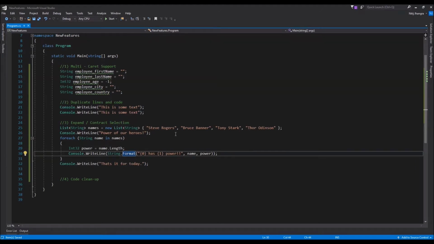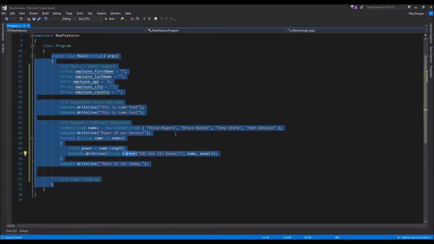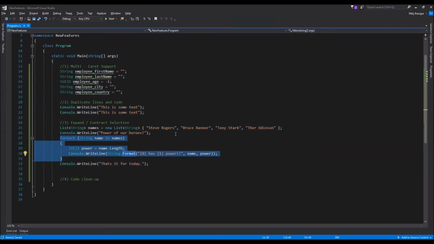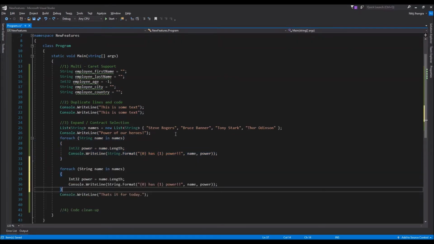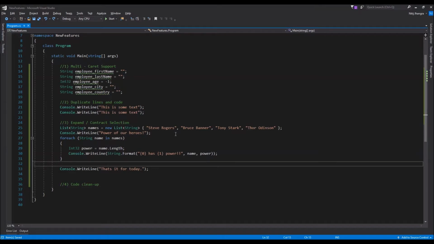When I press Shift, Alt and then equals, I will keep on selecting the outer blocks, and let's say that I have selected too much, then I can simply press Shift Alt and then the minus symbol to retract my selection until I have reached the desired code block, and then I can do whatever I want to do. Maybe I want to delete this entire piece of code, or maybe I want to copy it to paste it afterwards. It depends on the requirement. So yep, that was the third one.